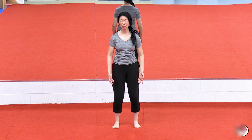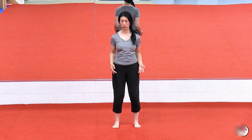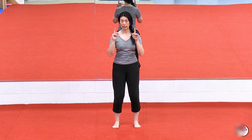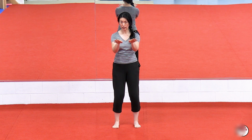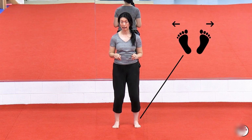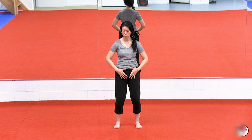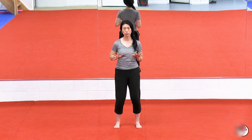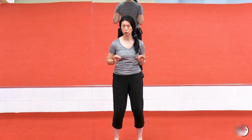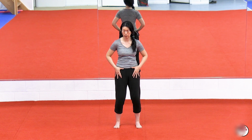This is how most people stand when we say stand with your feet shoulder width apart and your toes point straight. They aim their big toe to point straight, and the feet actually are angled a little bit out to the side. This is easier on your knees. So if you have knee issues, if you don't have flexibility in your quad, you don't have glute strength, this is perfectly fine to be in this position until you build up that flexibility in the quad, the strength here in your hips and pelvis and glutes.